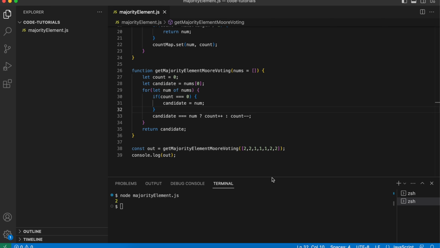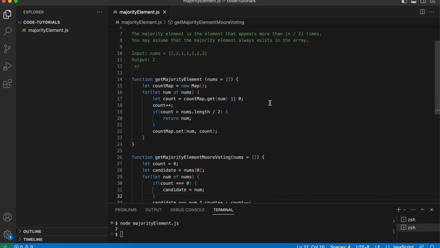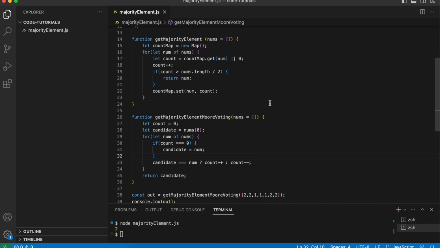Awesome. So yes, these are the two ways you can get the majority element from an array. One is via hash map, which is not wrong, which is also correct. But the only problem here is we are using some memory, so the space complexity will be more here as compared to the Moore one, because here all we need is just a variable for count and a candidate, while here we need a hash map whose length can go up to n by 2.